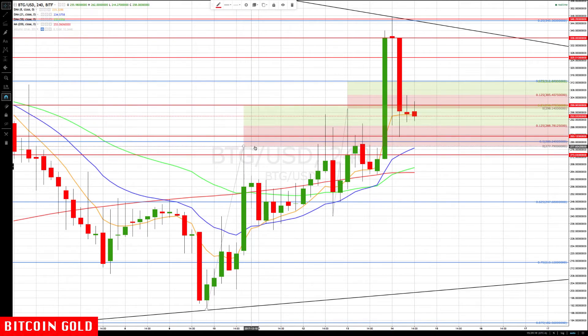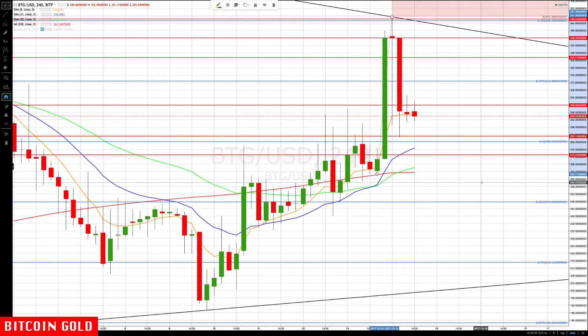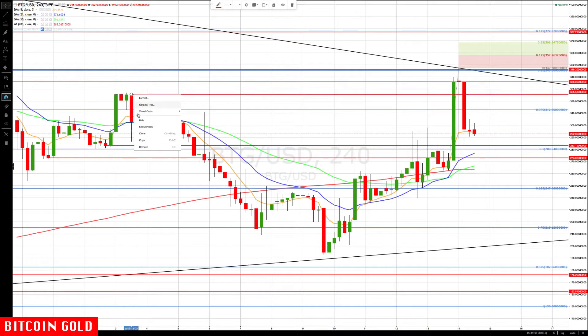So what are we going to watch for now? If this comes back up, we're going to start from the move that really started this explosive move for our next levels up. But right now it's trading back at the rotation zone — very key support coming in at about 280 to 283 — and you have the rising bottom rotation zone. We really don't want to see it drop below that; we'd like to see it come back down here and rotate back up.